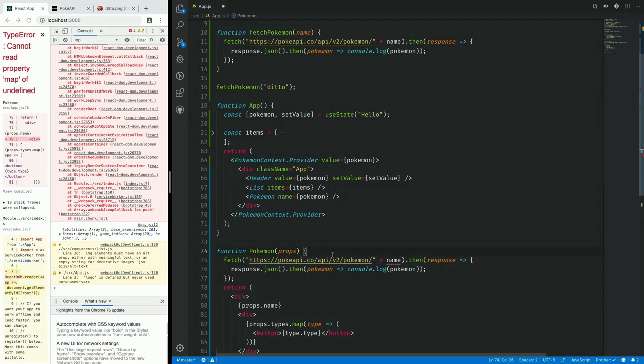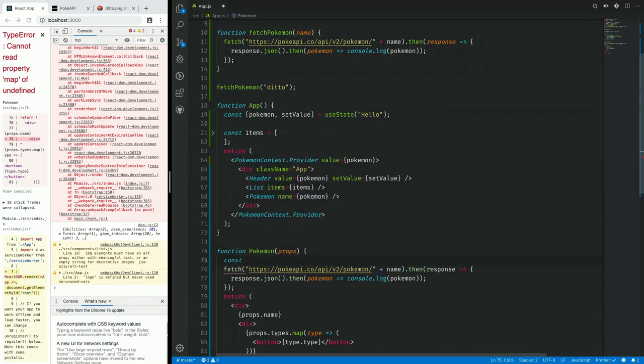And instead of just fetching and console logging it out, we need to set it inside the state of this component. Before being able to set it, you need to create it first. So just create another useState value that can be an empty object for now. This will be Pokemon detail, then set Pokemon detail. And inside this function, we will use the hook to fetch every time the name is changed.